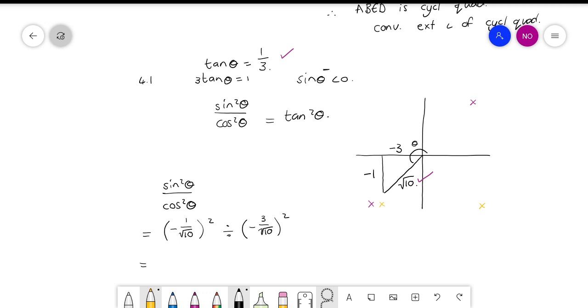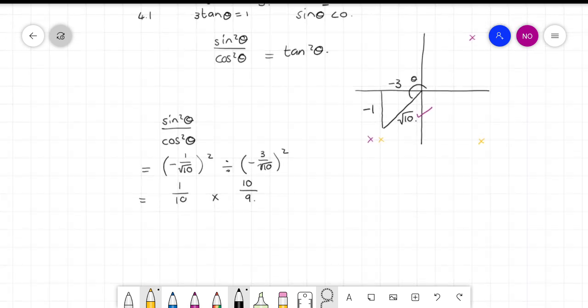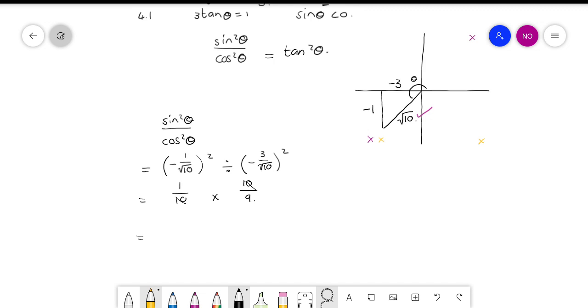And it should make sense to you that sine is negative in the third quadrant. Ja? Cos as ek hom gaan aflees is minus 3 op wortel 10. So this one becomes 1 over 10 times 10 over 9. Kyk net mooi wat het ek gedoen. Ek het hom kwadreer, so dan word dit 9 op 10. En toe draai ek hom om, want as ons deel deur 'n breek, dan maal ons met sy resiprook. Okay, and then those two cancel out one another, and I'm left with 1 over 9. This is the left-hand side.